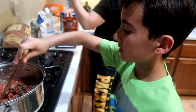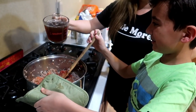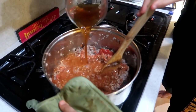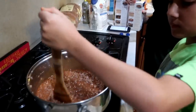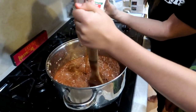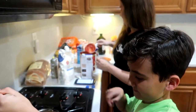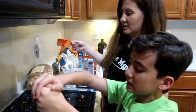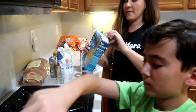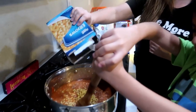Do you want to help me stir in the two cups of beef broth? Teamwork, baby! Two cups of beef broth going in. We're going to add a bit more since we have more meat — you have to have enough liquid for your pasta. Tina loves to measure with her heart. It looks like a kind of soup right now. We're going to add the pasta — you can use pretty much whatever you have in your pantry; the specific recipe calls for shells.